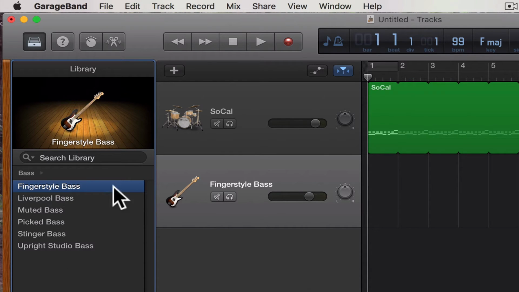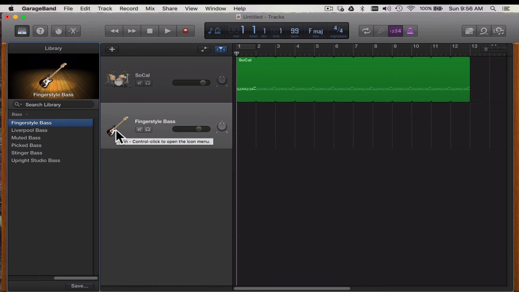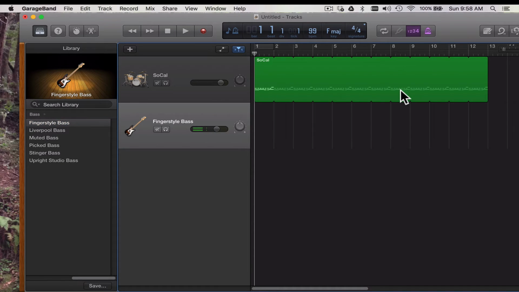I think everybody comes in with the finger style. And I want to be able to play my bass part in. So what I'm going to do is plug my MIDI keyboard into the USB. When I do that, I'll be able to trigger the sounds of the bass. So I'm going to plug that in, and then I'm going to see that my keyboard lights up. And, all right, we have some sound.